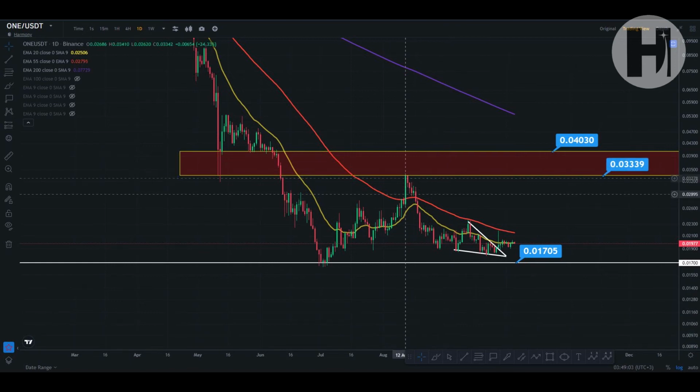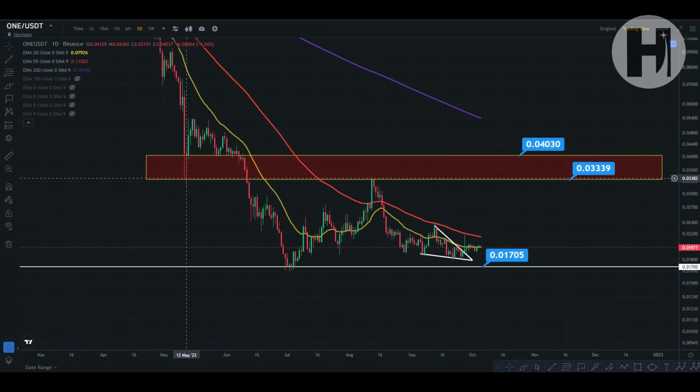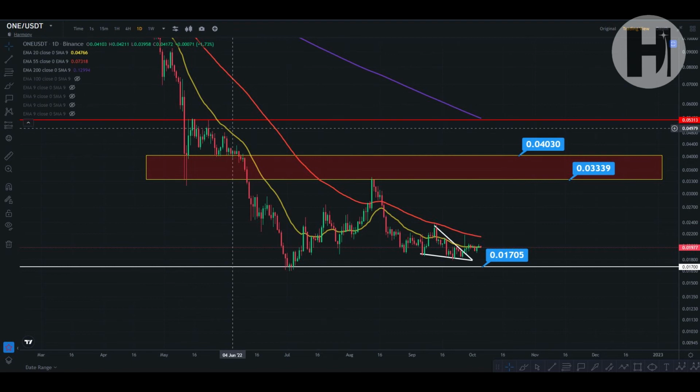We have actually retested that zone in August, which I was ready for because I did give you the zone. And you can see that this is the bottom that we printed in May, okay? Then you started retracing to the upside. So this is going to be another important resistance level for you. But we need to get to here before we can take a look at that.